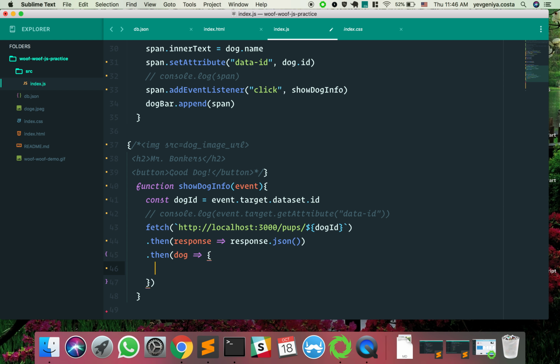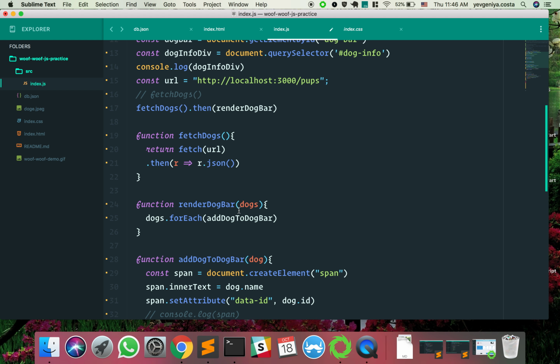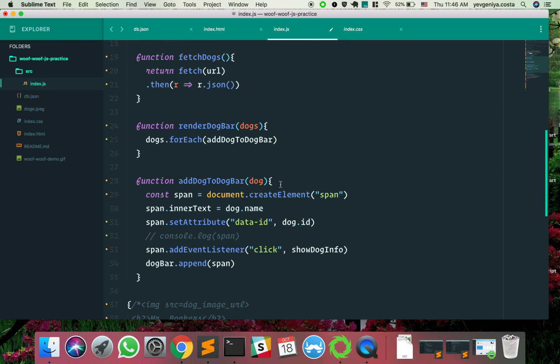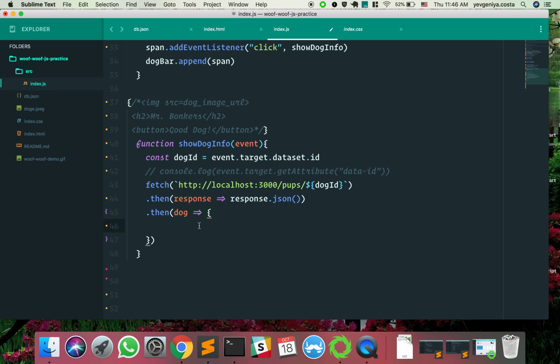Or what do we want to do with that dog? How do we make it have its own little div? You can set the, well, what do we call our variable where the div is? Yeah. You can go dog info div. And what are we putting in it? Inner HTML. And then equals some backticks. And then just paste in that HTML you have commented out. And then we can edit it and make it do what we need it to do.